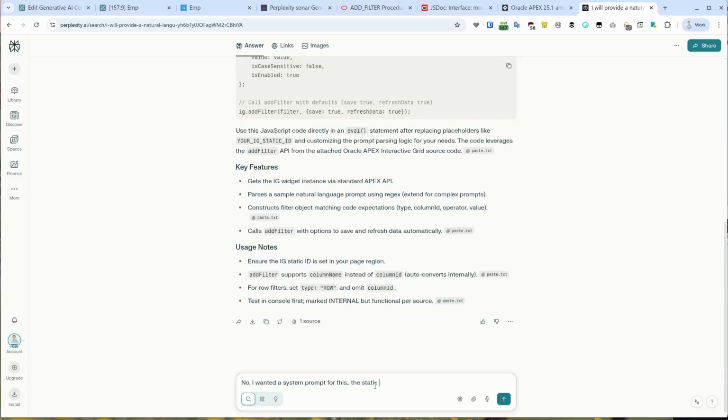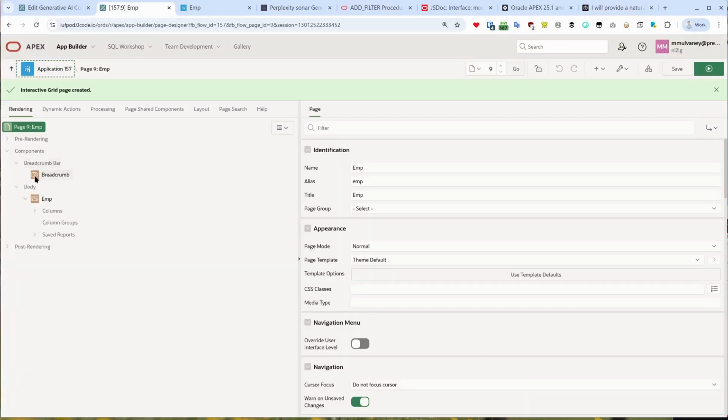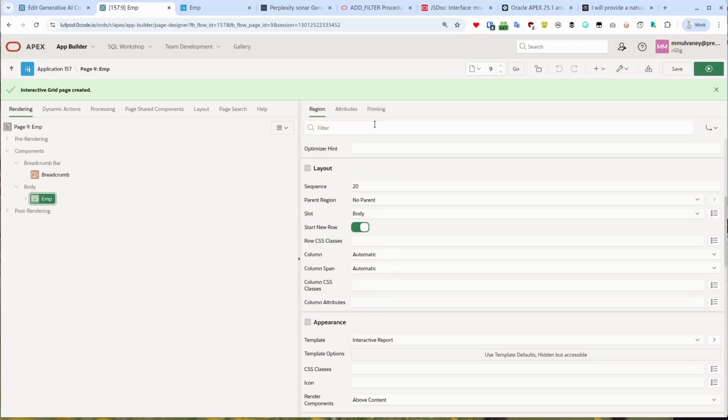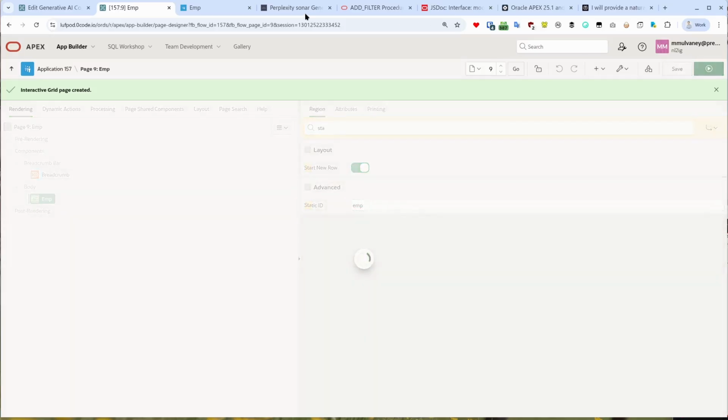The static ID will always be emp on the interactive grid region. Okay, so while it's thinking, let's just change that now. So we have a static ID somewhere. Oops, call it emp, save.